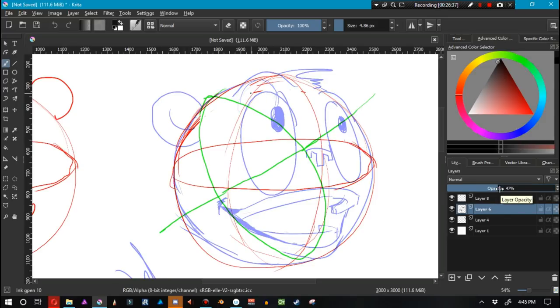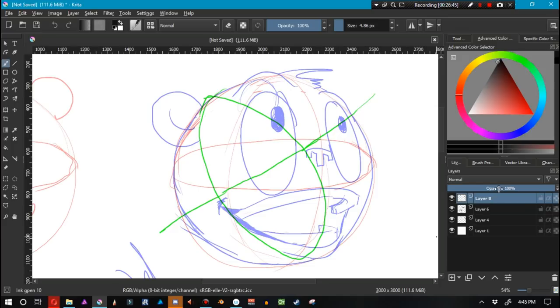I feel like I'm about ready to clean up the image. I'm going to lower the opacity on my sketch layers and use a true black color. I'll draw out this scuffle of hair — I can try to be as loyal as possible to the sketch, or decide to do something a little more creative: maybe add another little strand, maybe change the angle. It's up to me to decide how much of the sketch survives the cleanup.